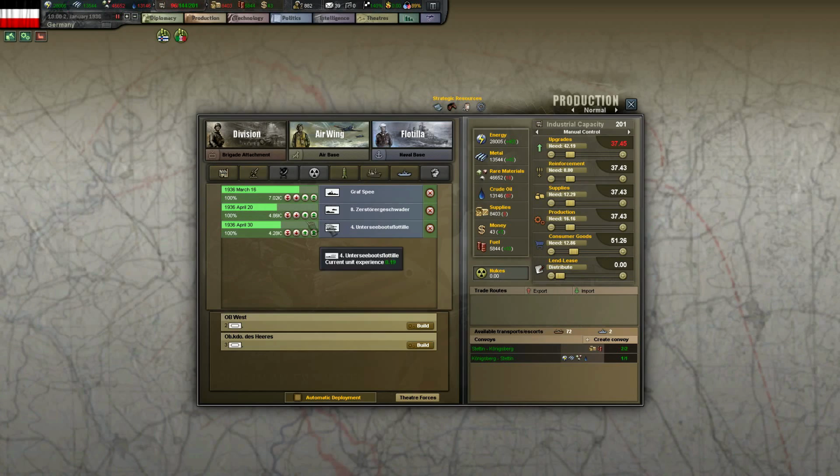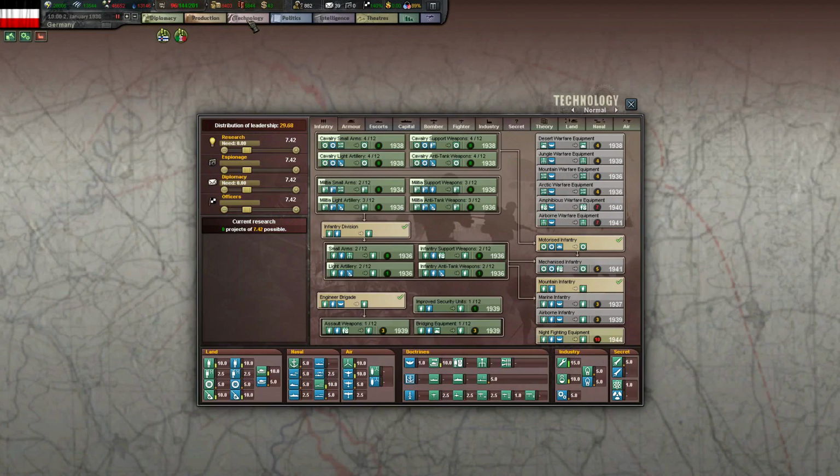But production is where you will produce all of your divisions, all of your air wings, all of your ships, and how you control where your industrial capacity, that number we were talking about before, is going to go in terms of upgrades, reinforcements, production of supplies. This little slider right here controls this number up here, but like I said, we'll go over that all in a separate episode.